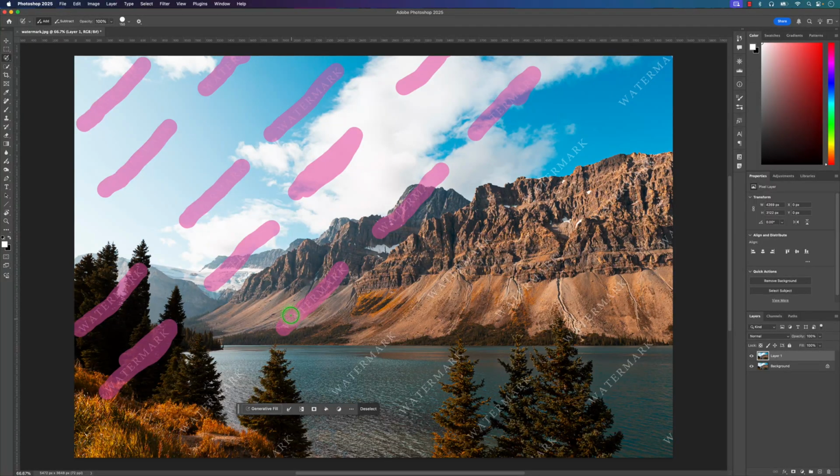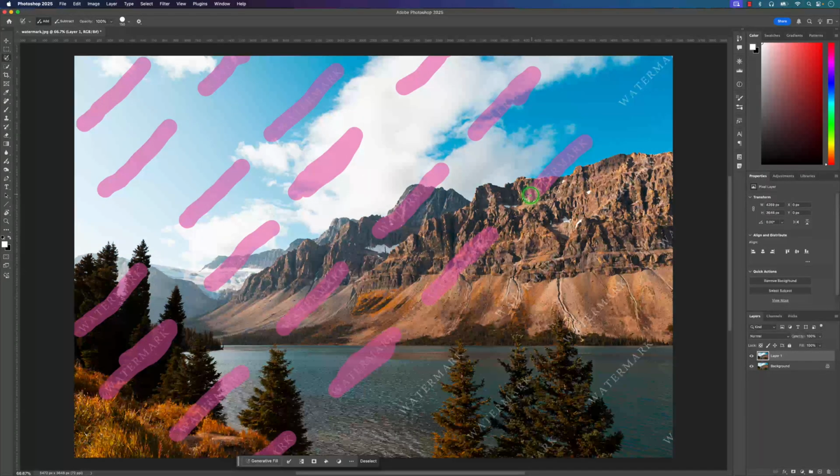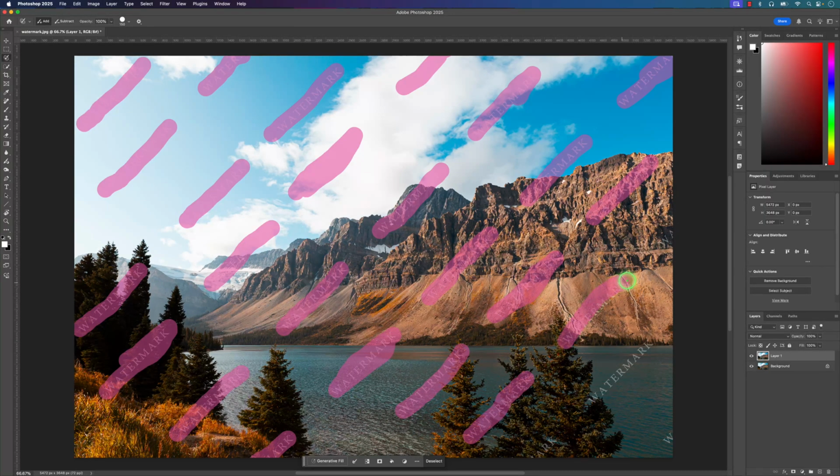Previously, you could remove these watermarks if they were at 100% opacity, or opaque, and you can just use luminosity masking and content aware fill with a little bit of feathering and masking, and you can do it that way. But when it's a transparent watermark, it is a little bit more difficult. But as you can probably notice, Photoshop has new AI tools, just like many other photography applications, which is generative fill.